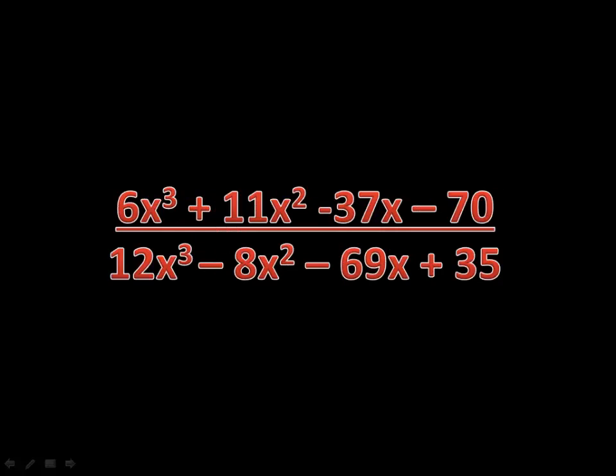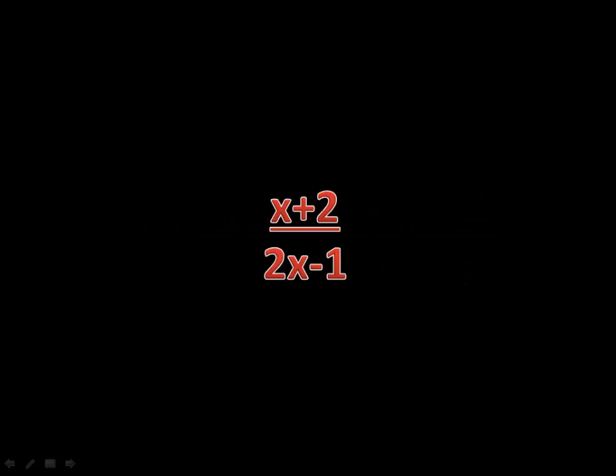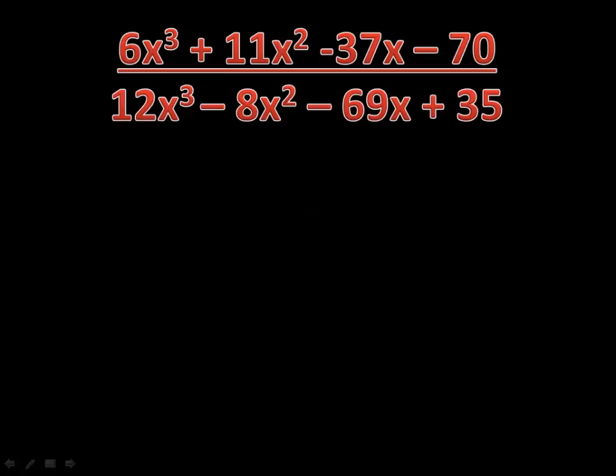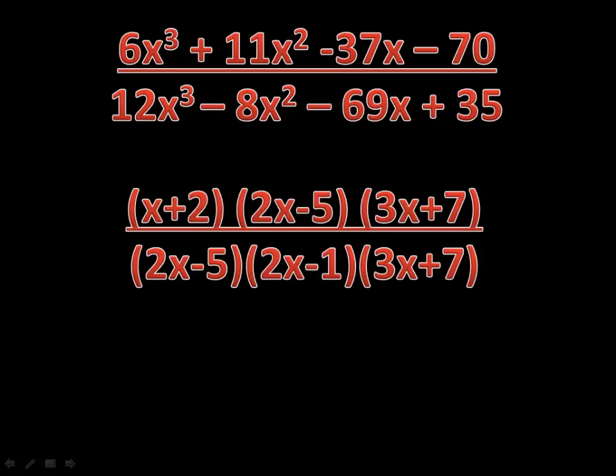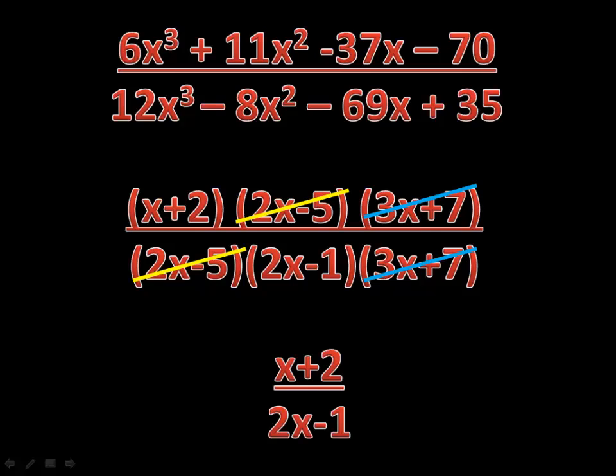In today's lesson, we're going to learn how to take something that's big and complicated like this and turn it into something much simpler to work with like this. It's all about simplifying fractions, and all you need to know is how to factor. Suppose we have these two expressions here, one in the numerator, one in the denominator. We begin by factoring them, and then we cancel out the things that are identical. So factor, cancel, and then you have your answer.